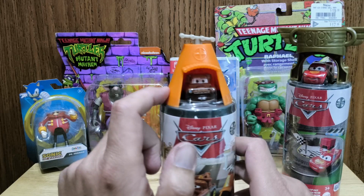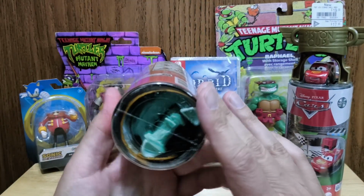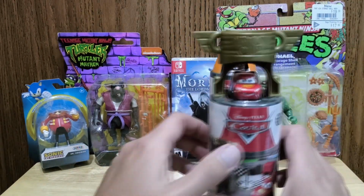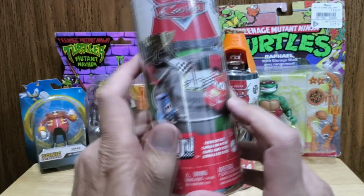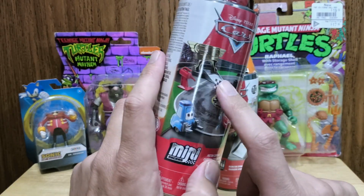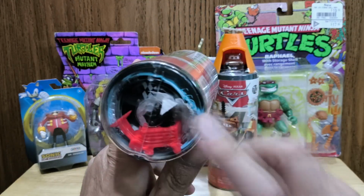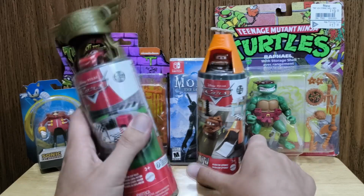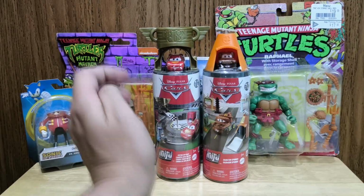This is part of the hotel, motel, whatever you would call it, the garage that you could stay in at this town. And, you know, it's got little bits and pieces. Put it together, a little playset for the smaller size cars. And this one's cool just because it has the Piston Cup in it, of course, Lightning McQueen. It has the whole race course, which is what you'd want for a racing movie. Once again, bits and bobs in the bottom. Cool. I think these are like $24.99 each, though, which seems like a lot. So I can always return stuff, as always.